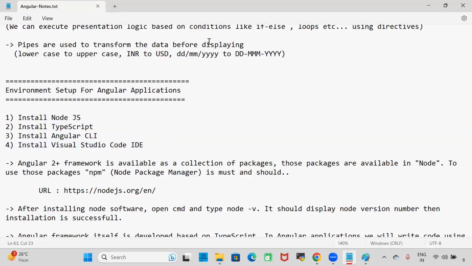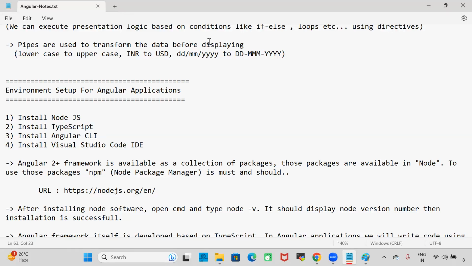For backend development, we are using Spring Tool Suite or IntelliJ IDE, whereas for front-end development, we are going to use VS Code IDE.